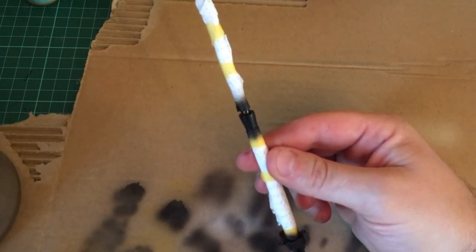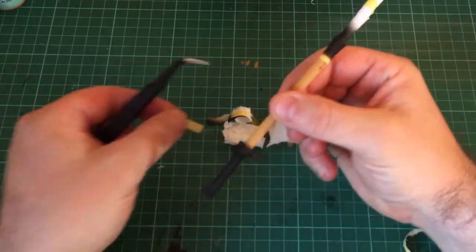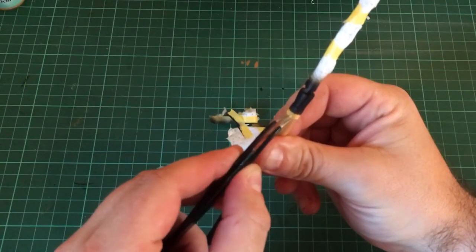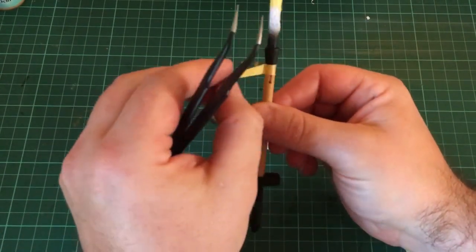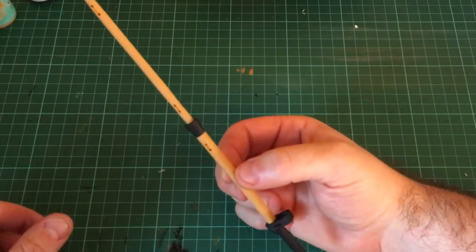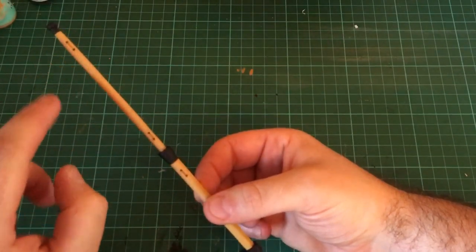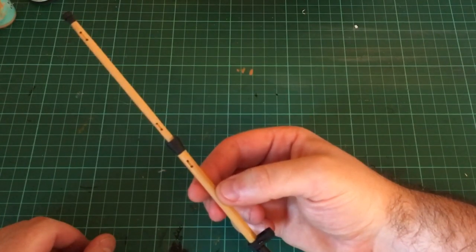All the black done on the Topgallant. That's all the masking tape peeled off. It's okay. Just going to put a little bit of black wash into where the pulleys are, just to highlight them. Other than that, that's all painted and ready to be added to the top mast.